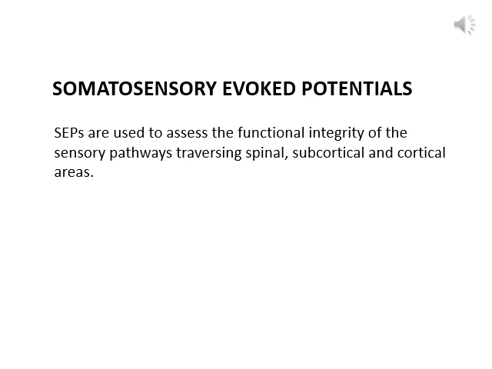The SEP is generated in response to sensory nerve stimulations, where the stimulators are placed on the limbs, and the signal travels up the limb, through the nerve root, and enters the spine into the dorsal column. The signal then travels up through the brainstem, the thalamus, and to the sensory areas of the brain.